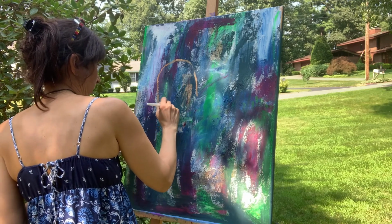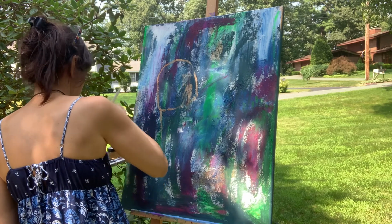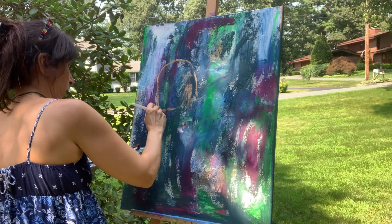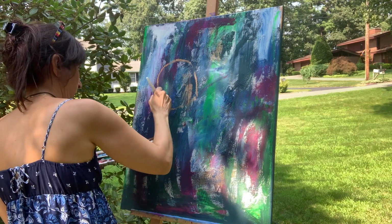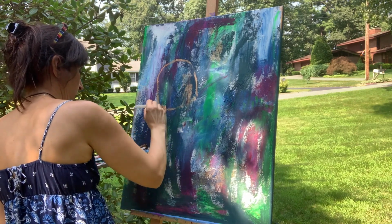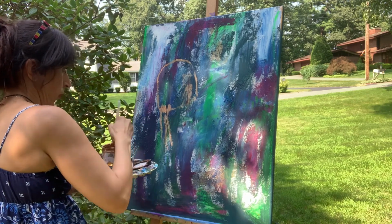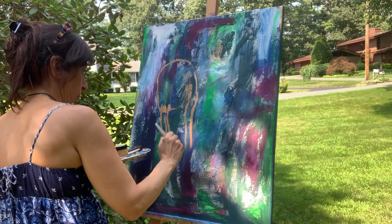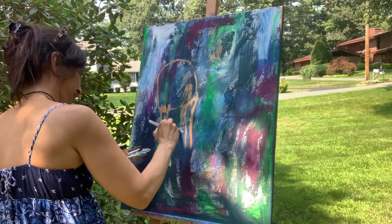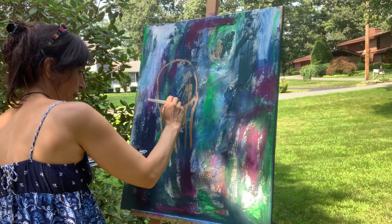So basically, I had added, before I started this video, all of these different colors on my canvas. And I pretty much did it with big brushes and actually my hands. And the whole thing about this painting is that it's just layers and layers of colors on top of one another. And now it's just making the shape of the jellyfish and adding colors to that.